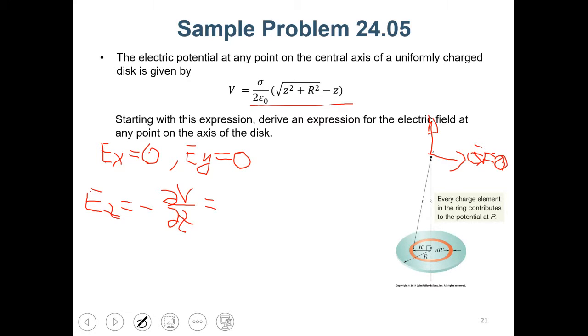So we have V on the previous page, so that we can take the derivative. The first term is a constant, so nothing special. And the second term is the square root of z squared plus r squared. So it will be something like z over the square root of z squared plus r squared. And the next term, minus z, is very simple, minus 1.